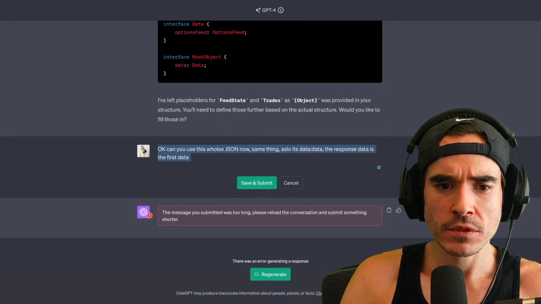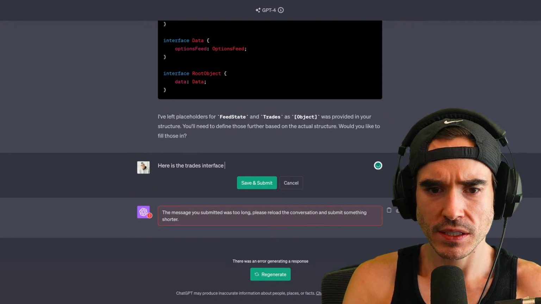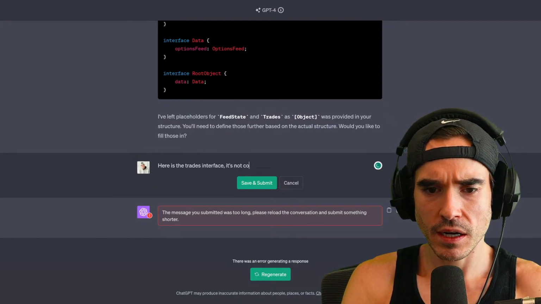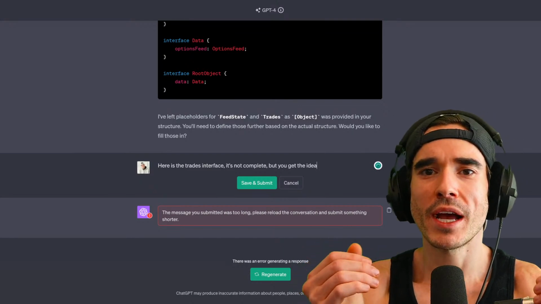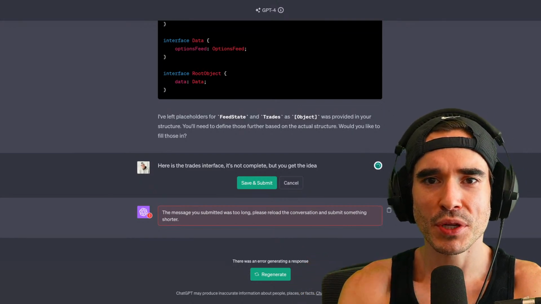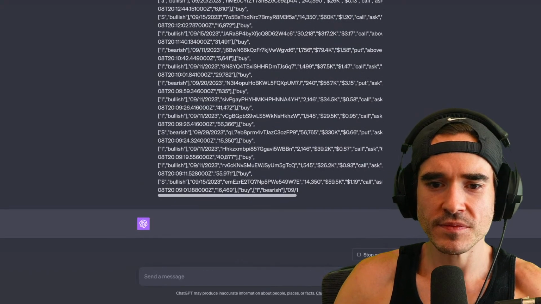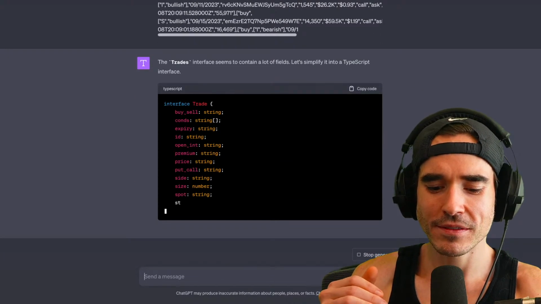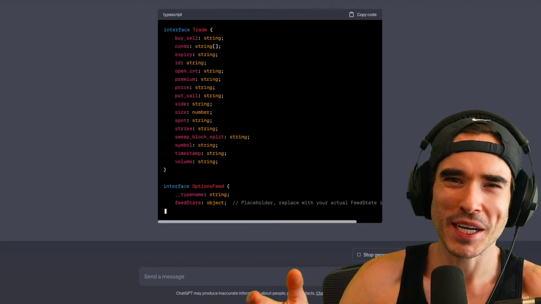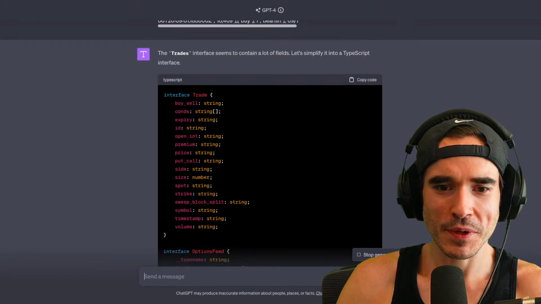Here is the trades interface. It's not complete, but the more comprehensive and complete you can be, the better. The more they can count on something expected, or you give them constant stuff like that. Okay, so we got a trade object.